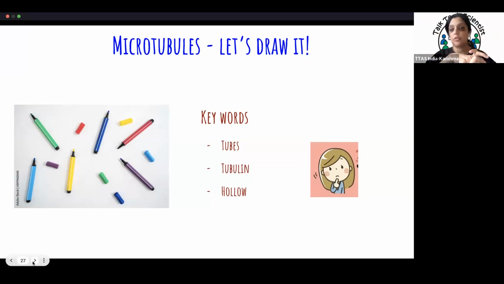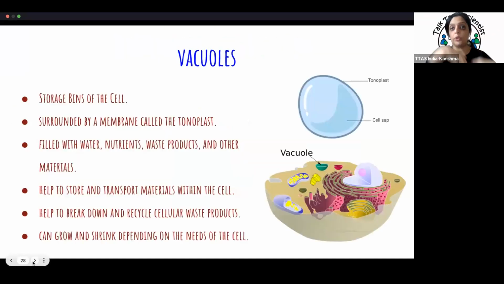Now let's move to the last structure. And after that, we're going to see our cell fees. The last structure are empty storage bins. So everyone has a storage bin at home. Everyone has a kachra dabba at home. Yeah, absolutely. So they are also important. Everybody plays a role. Everything plays a role.